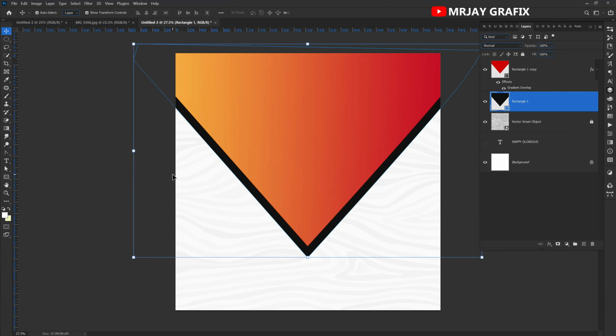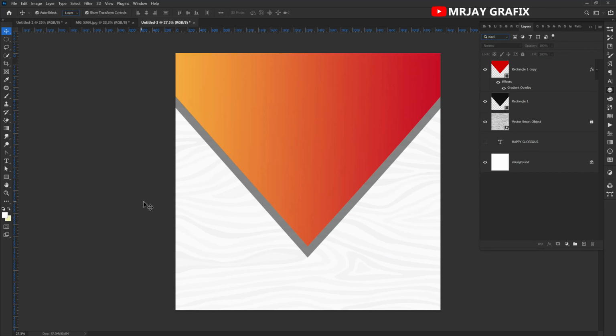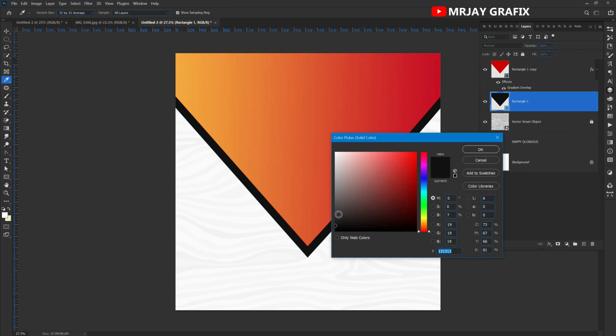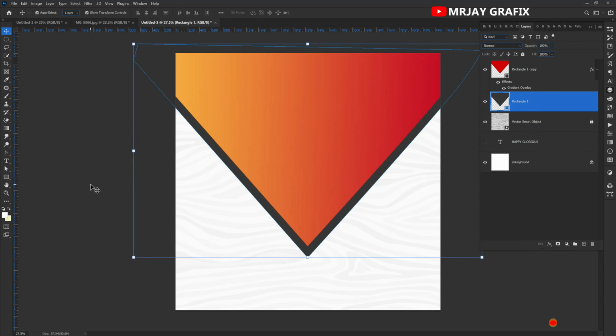When you select a color like this, press your number 7 keyboard. Number 7. Let's use number 5. Okay. Does this look okay? I think it doesn't. So come back, press on your thumbnail, and then choose the colors right here. Let's try to use kind of black gray, something like that. Okay, so this is okay for me.